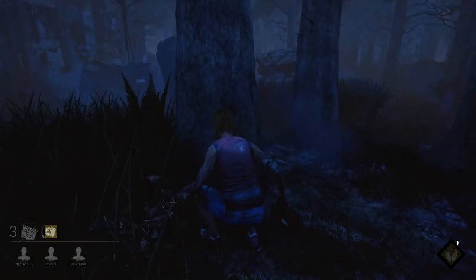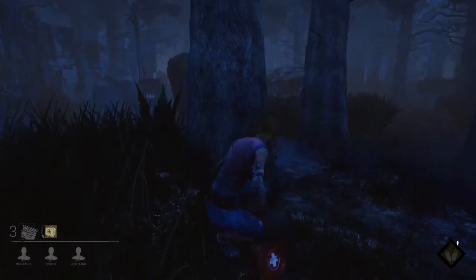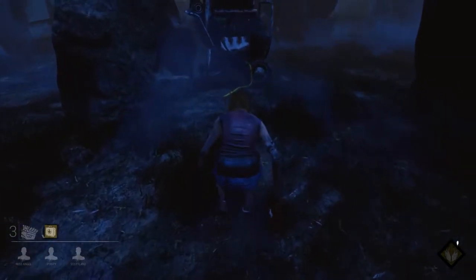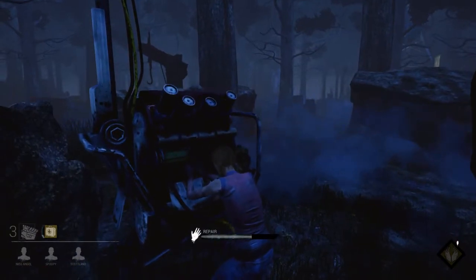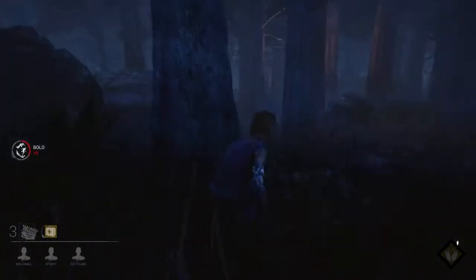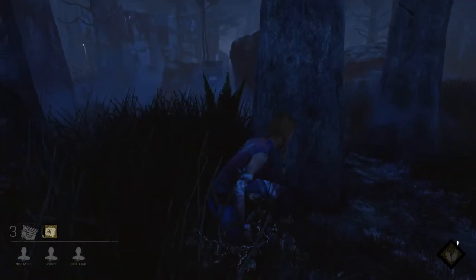I pity you. Oh my god! She literally looked at me! Why? Why do you pity me? That's funny as fuck. Because you've already walked past me several times. I panicked and I let go. I got the skill check, but I let go. And it just went, nope. So fuck it, I'm out.